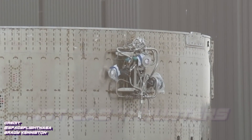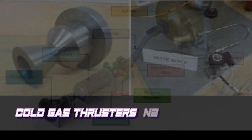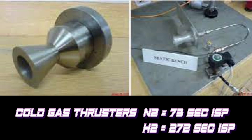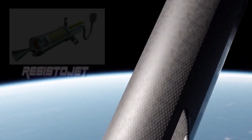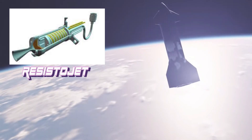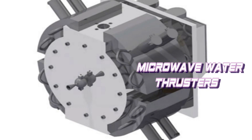These are believed to be hot gas thrusters, which can mean several things. Cold gas thrusters are just a pressurized tank with a valve, an expansion chamber, and a nozzle — usually nitrogen, giving a specific impulse of about 73 seconds. Moving up to hydrogen gas can increase that to 272 seconds, though hydrogen is hard to store and thrusters must be immediately available. A resistojet heats the cold gas before use, giving a higher specific impulse but making the system a little less responsive. Microwave water thrusters are another option, but adding complexity increases the risk of failure.